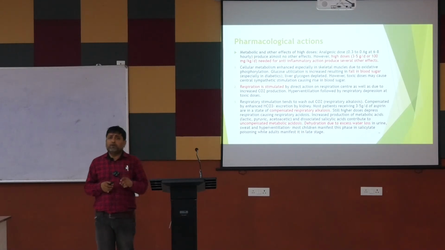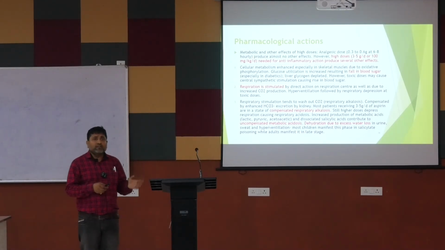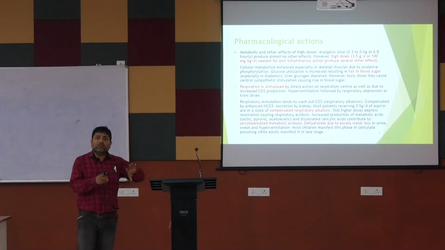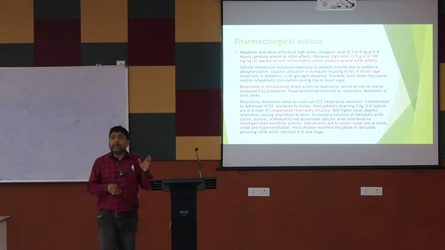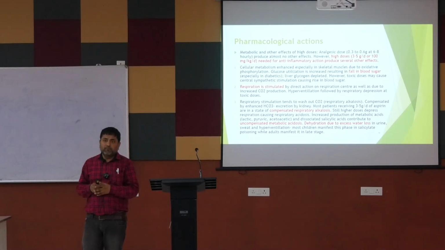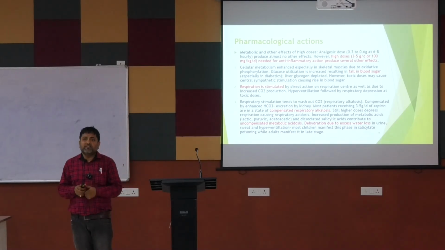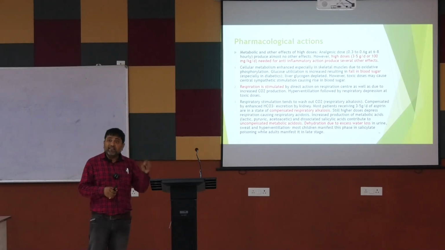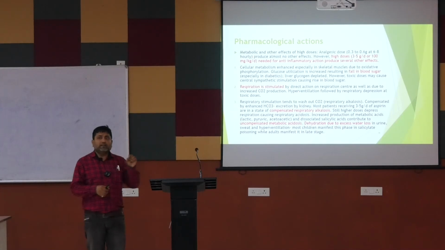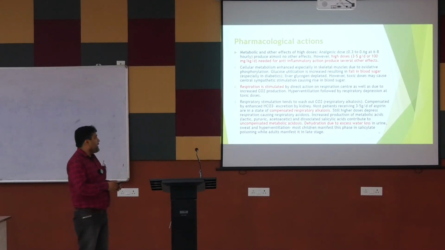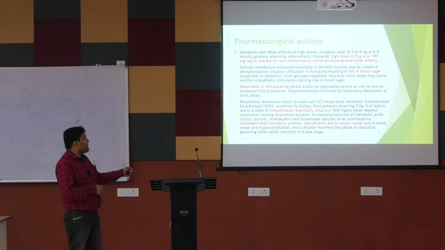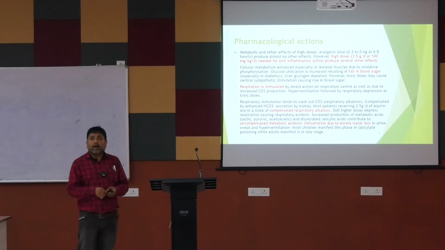because of increase in cellular metabolism, respiration is enhanced, causing washout of carbon dioxide. That is causing respiratory alkalosis. Because of this respiratory alkalosis, the bicarbonate excretion from the kidney occurs more. So there is decreased bicarbonate concentration in the body, that is causing compensatory metabolic acidosis, or the compensated respiratory alkalosis is seen. Okay? Along with that, aspirin increases the production of lactic acid, pyruvic acid, acetoacetic acid, that is causing uncompensated metabolic acidosis with the use of high-dose aspirin.